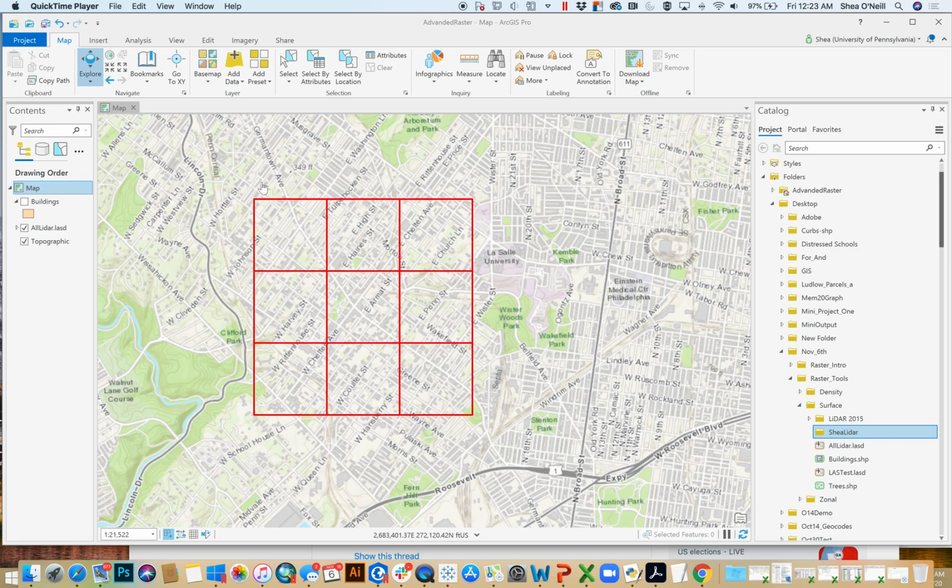Now, I'll say the same caveat I said last week. If you have the availability, absolutely you should take Dana Tomlin's Modeling Geographic Space class. It is the best GIS class I've ever taken in my life, and it is a deep dive into raster and what it means. I won't go as deep today, right? I'll give you a couple of practical tools that I think are valuable, and that if you can have some familiarity with, you could expand your ability to model urban, rural, forest, etc. environments, right?